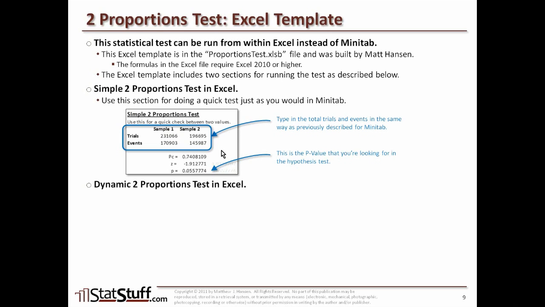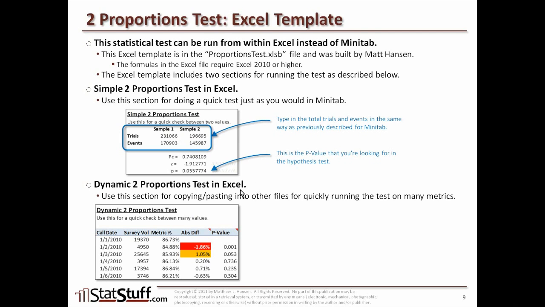What I want to show you instead is the dynamic portion, which is going to be a lot more effective, because of the challenges you may face if you're getting a report from a system. You have a whole bunch of things that you want to compare. It's going to be very cumbersome to have to type it in for each of these to calculate the p-value, and type in every one of these things that you're comparing. That's a lot of typing to do. So there's an easier way I've created using this dynamic two proportions test within Excel, and it looks a little bit like this, where all you have to do is copy and paste some simple values, and you can run it automatically on tons of values simultaneously.